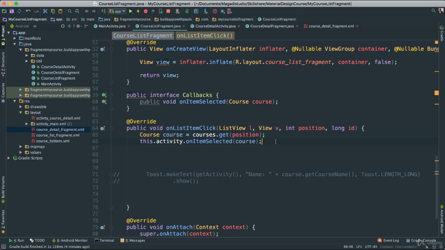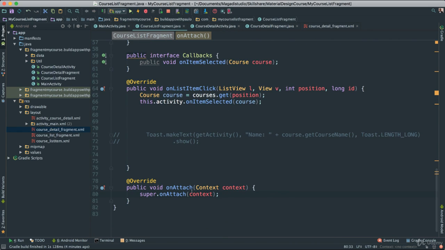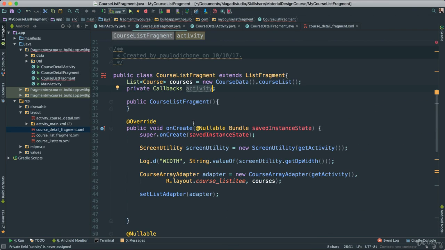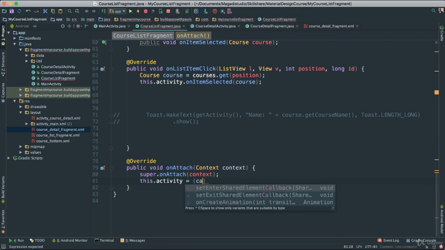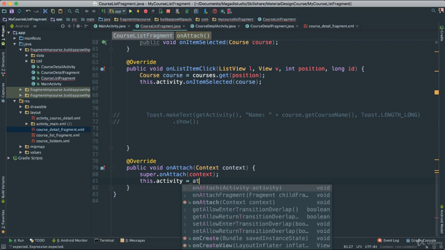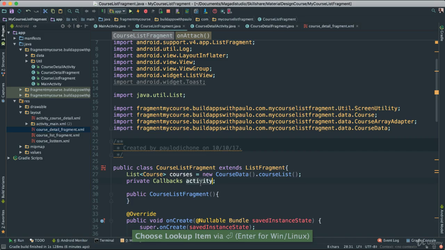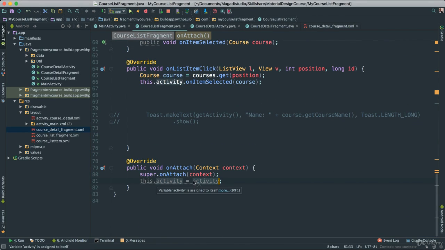Okay. So that means now, after that is done, inside of onAttach, so when we are actually attaching this view, this list, when we are actually attaching our fragment to our activity, this is where we can then say this, that activity. Remember, we're talking about this callback we created at the top here. I'm going to go ahead and say is equal to activity. So here we are instantiating our activity that we created at the top here. But you notice we need to do something else here. Let's go ahead. This has to be context, right?